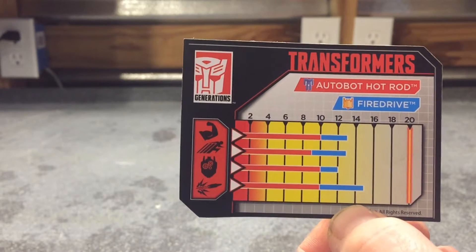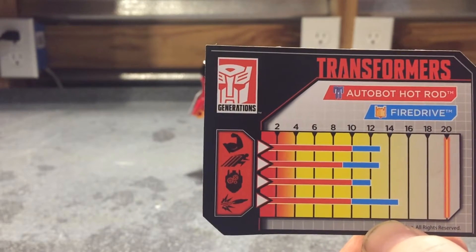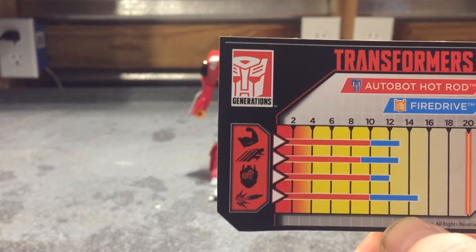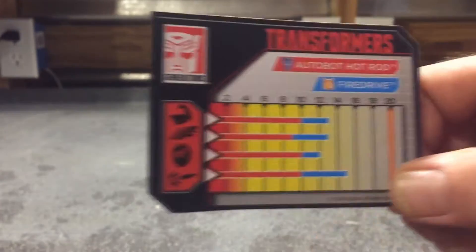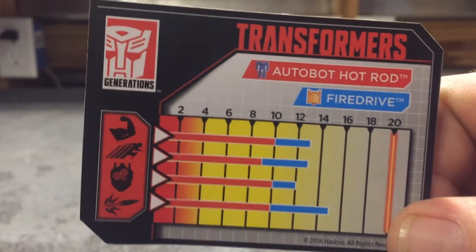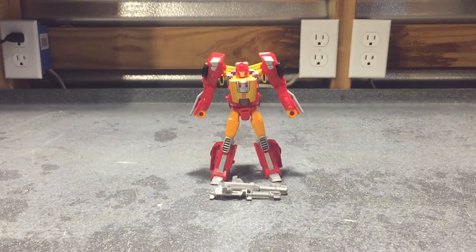His strength is going to be like 13, his speed is going to be like 12.8 or so — it's smaller than 13. His intelligence is going to be right at 12, and his firepower is going to be like 14 or 15 probably. So he's got fairly good stats. The combined mode is given by the blue lines — it adds to his power — and the red lines are his power by himself without the head. I usually just throw these off to the side in case they become valuable later.